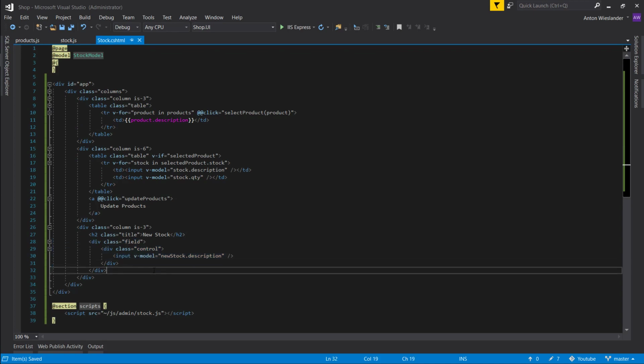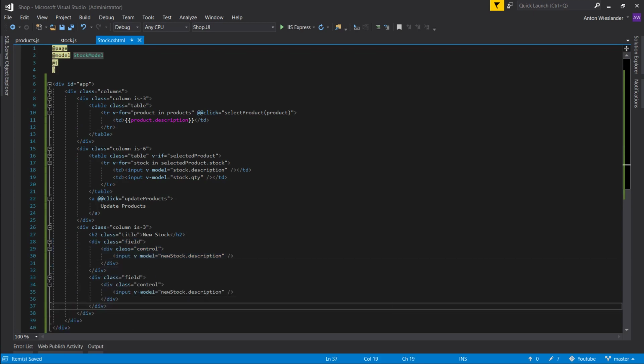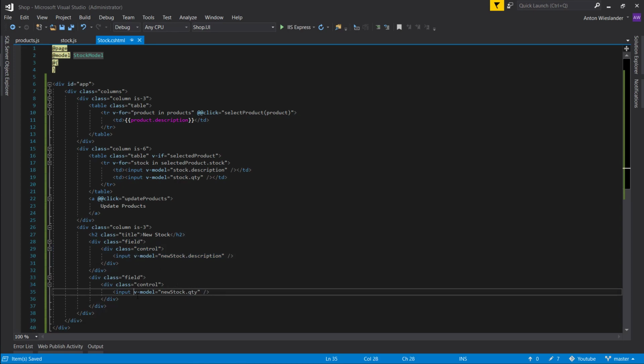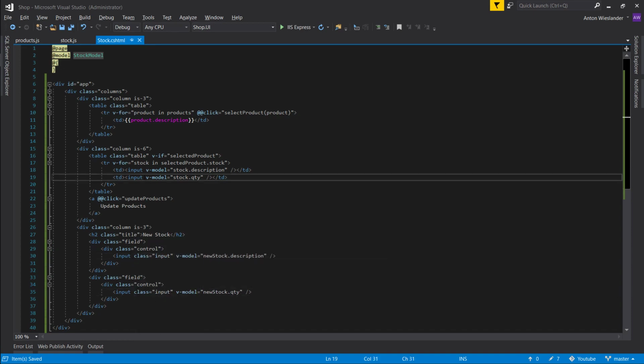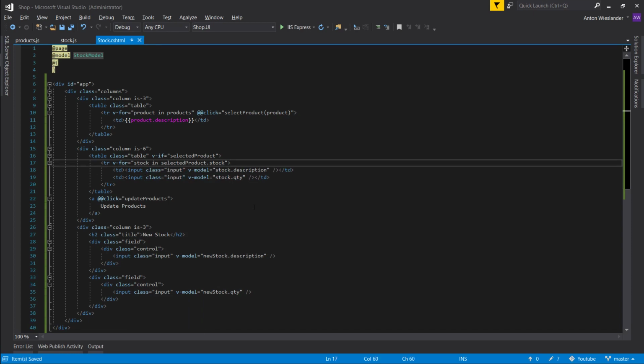And let's copy this, put it here, and quantity. Now let's not forget our class input to make it all look pretty. Let's paste this for all of our inputs.